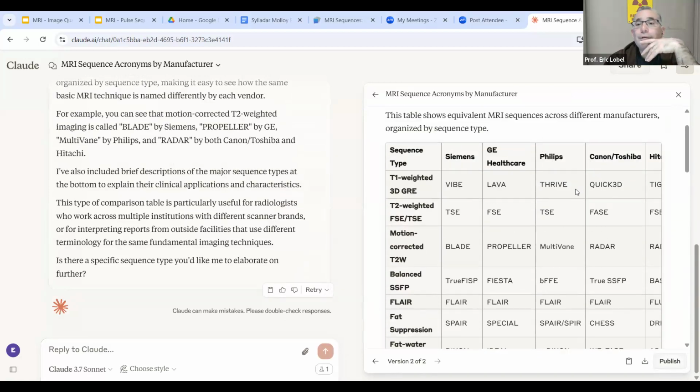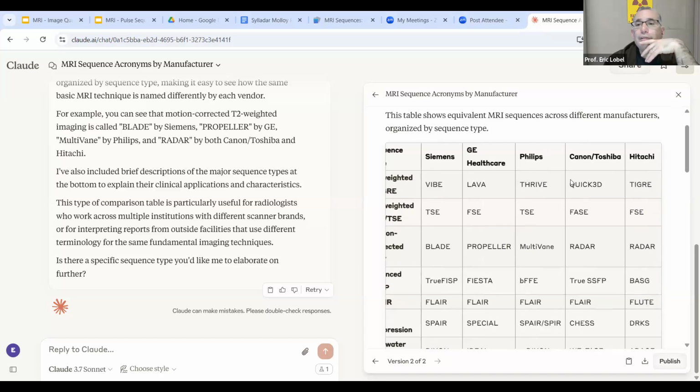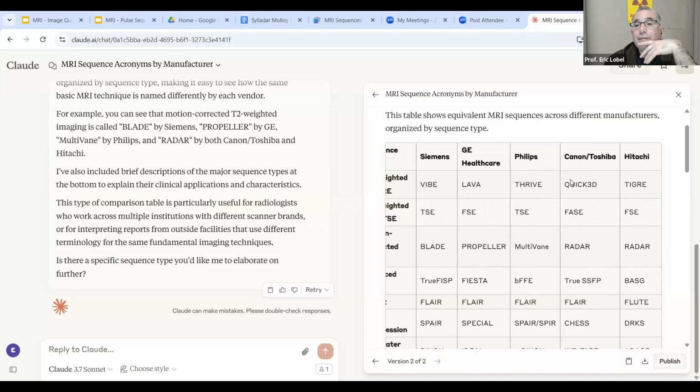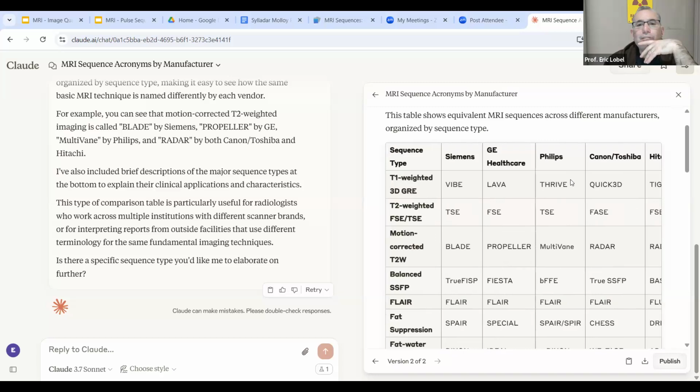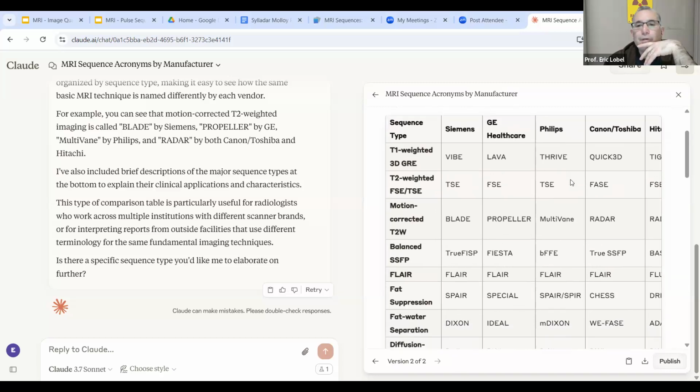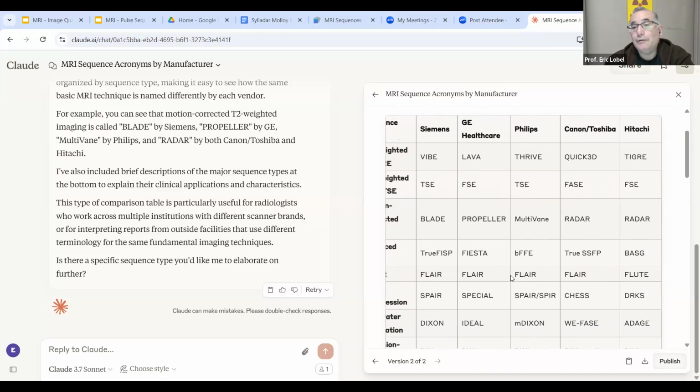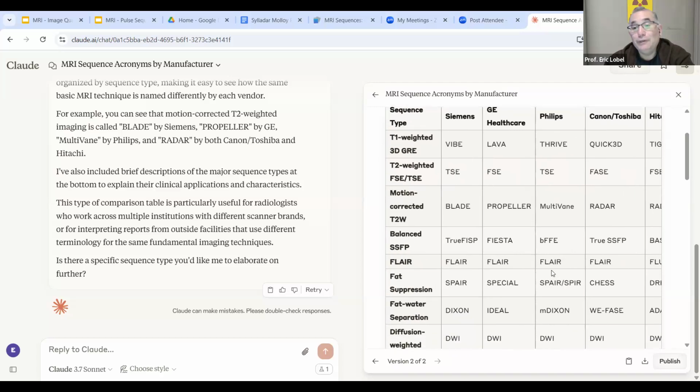So they gave Siemens, GE, Philips, Canon, Toshiba, and Hitachi. But here's something, because this is kind of old. Everyone calls a FLAIR a FLAIR, except Hitachi. Don't ask me why they call the FLAIR a FLUTE.